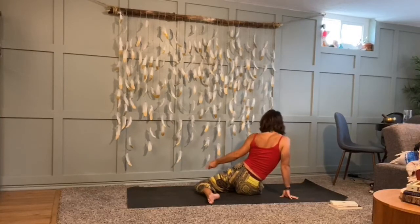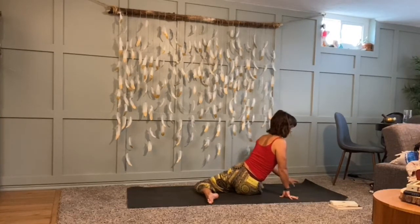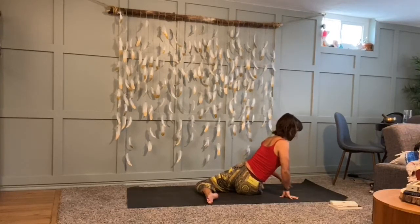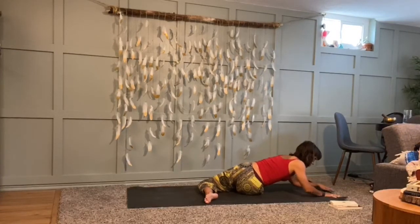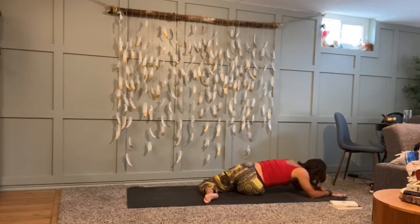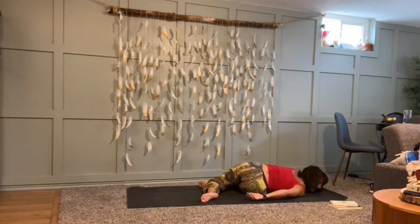If you want to scoot towards the front edge of your mat a little bit, then you can, so you have plenty of space on your mat behind you. And then take an inhale to lengthen, so spine is nice and long. Keep lengthening, keep twisting as you slowly lower down. Eventually, forearms to the ground, forehead to the ground, or like I said before, maybe you can even bring your entire torso down and let your arms fall back behind you, palms face up.